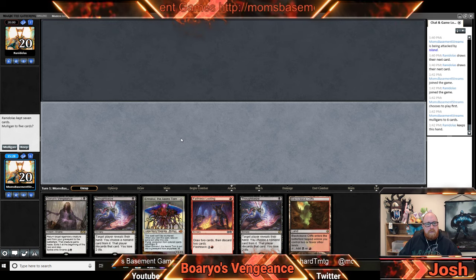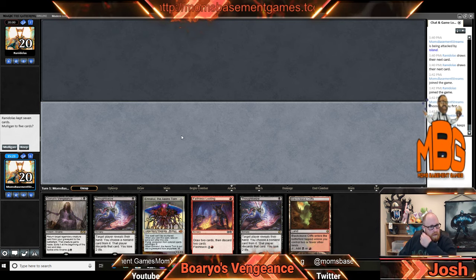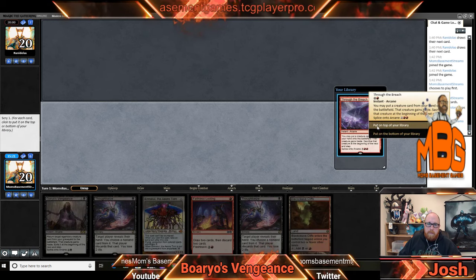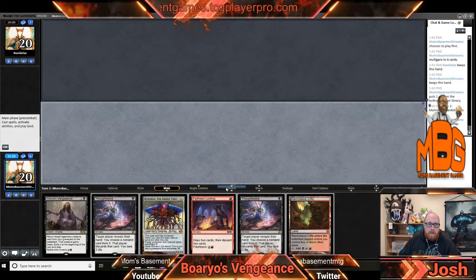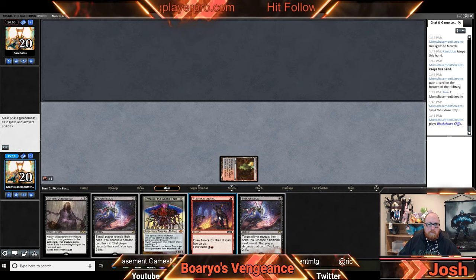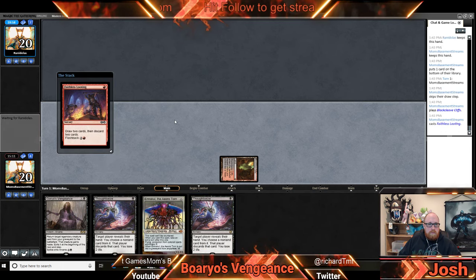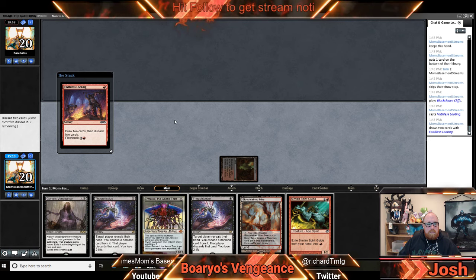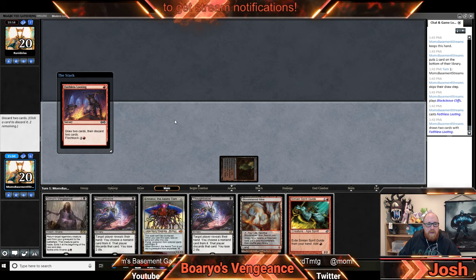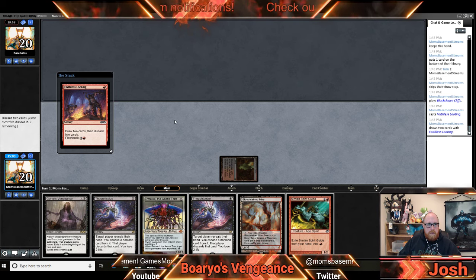Yeah, this hand looks great. We can just play Emrakul. Goryo's Vengeance Emrakul with Faithless Looting and Thought Seize. That seems good. I'm keeping this. You had to make it awkward, didn't ya? God damn you, deck.